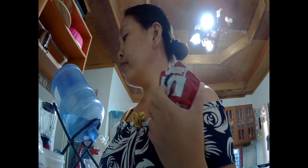This one here. Then I have here baking powder. Before, when I started baking, I always used yeast only. But I found out that if you mix baking powder in your dough, it makes the bread kind of soft, and when it's cold already, it won't turn out hard. But if you just use yeast, the bread gets really hard after a couple of hours. So I'm starting to mix this in with my bread.